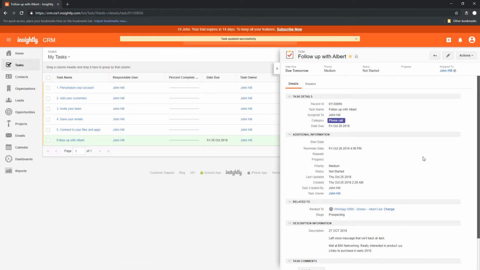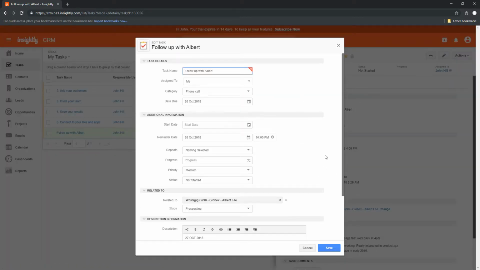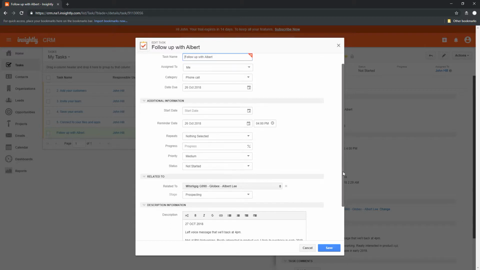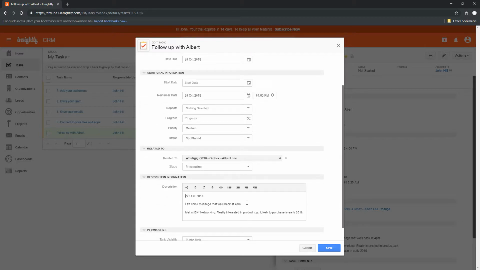Okay, it gets to 4 p.m. Still no contact. So what we might want to do is shoot an email off, but the thing is we want to keep this task rolling. Okay, so it's got to 4 p.m. Try to call. No luck there. So we just literally write in another note. Tried again and left a voice message. We'll call on Monday morning. Okay, and you might send him an email or something like that.